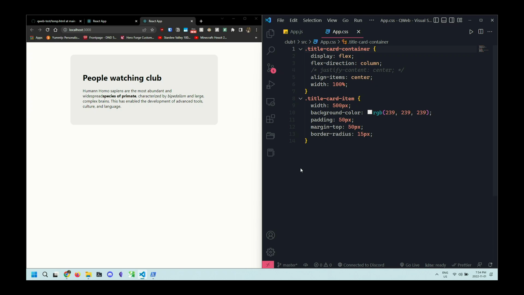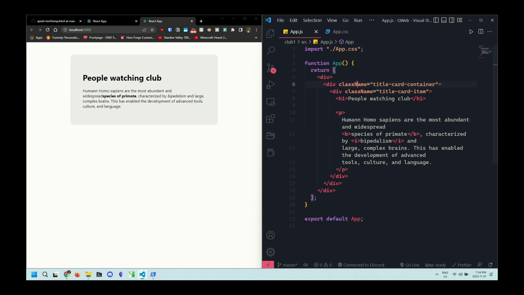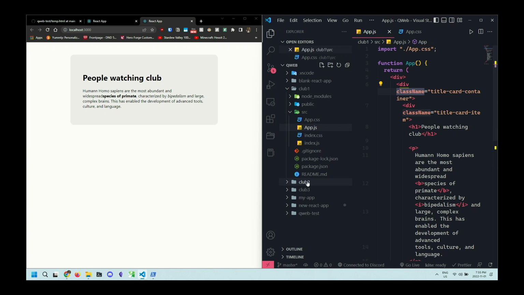One other minor change from HTML, if we head back over to app.js, you'll notice here that we're using className instead of just the word class. And it turns out, unfortunately, that some of the things with JSX are named slightly differently than they're named with HTML, and you'll have to look up the documentation to find those. But for now, know that className is the exact same thing as class like we used previously. So we're importing our CSS. It's linking them together for us automatically and applying the styling onto our site.